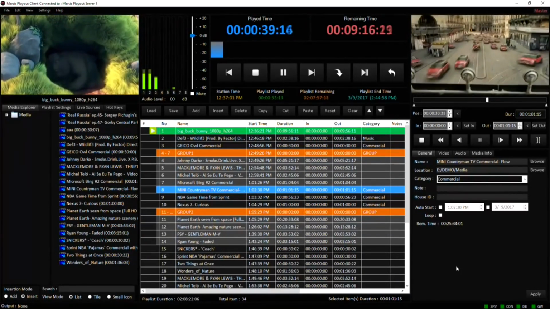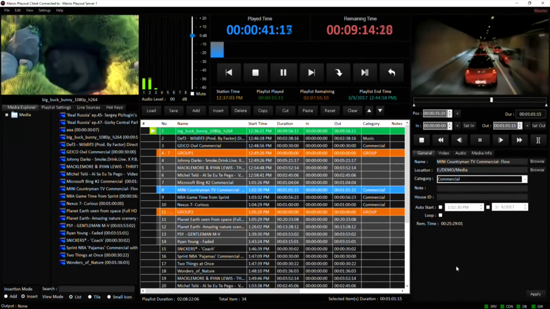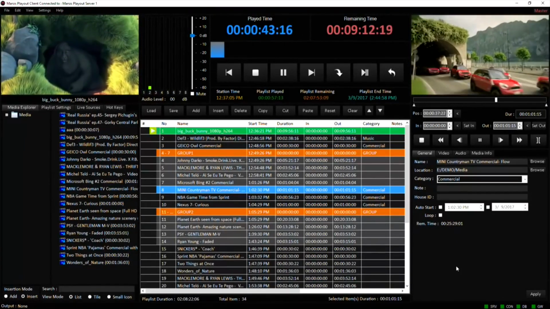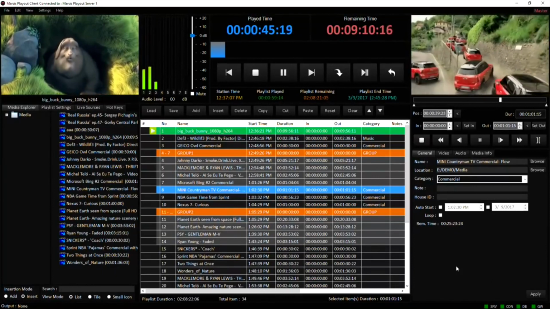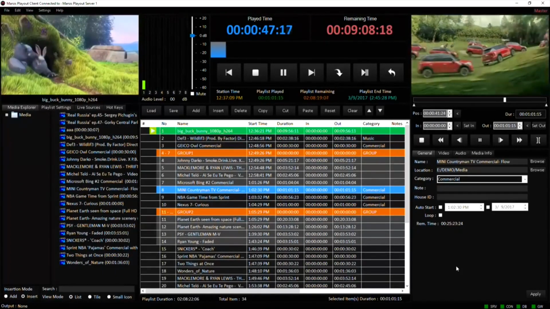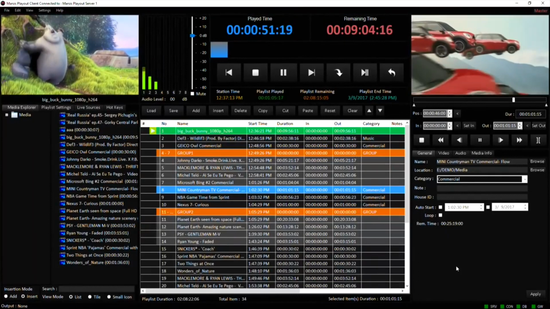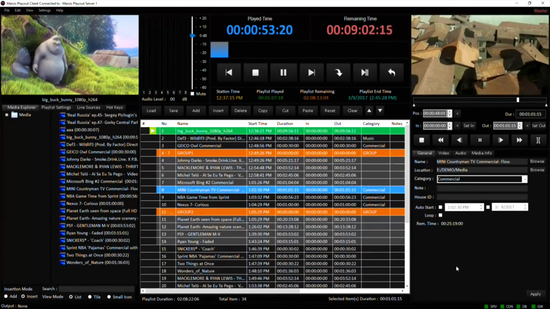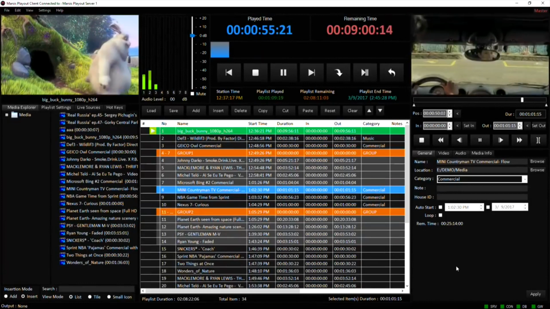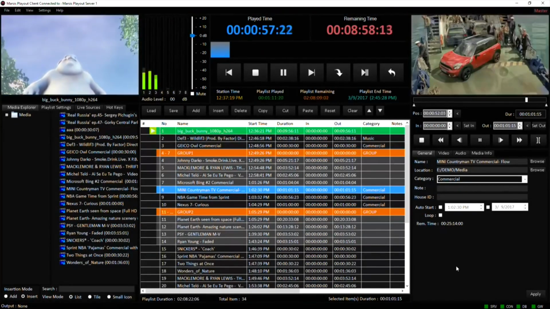You can run up to 8 separate playout channels on a single server. Each playout can be controlled by different users by setting different permission levels per user. Each user will only see their own playout channel and related content. This feature also allows our Playout Center customers to rent out channels to different clients, which all can run on the same server.